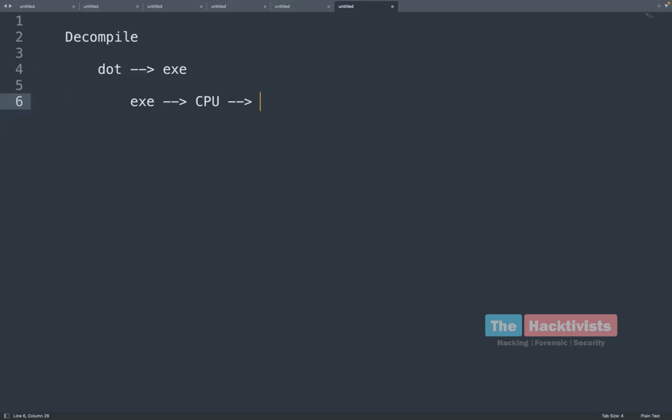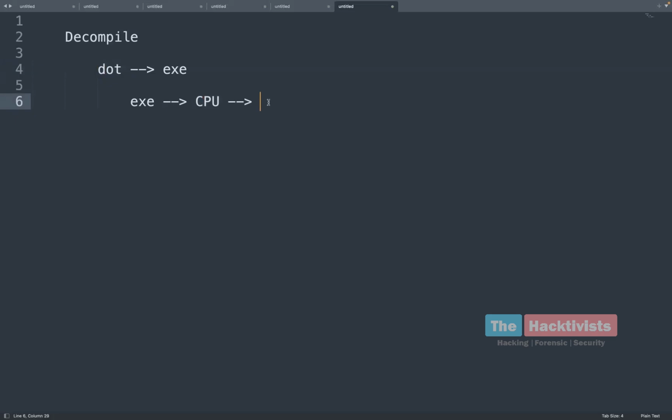What we will do is ask the CPU: whatever processes you are getting, you can compile them, that is not an issue for us. But parallelly, give those details to us so that we can review them as well. We cannot directly jump back and take that code, but this executable file will be executed by the CPU, and we can ask the CPU to share a specific copy of whatever it is processing so that we can review it. The CPU is anyhow able to process the binary language.